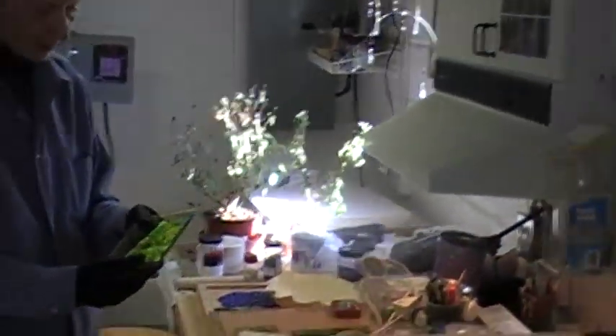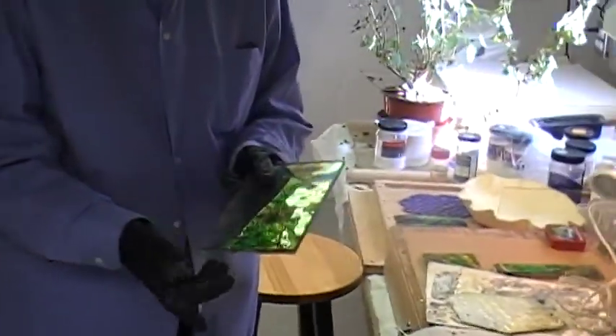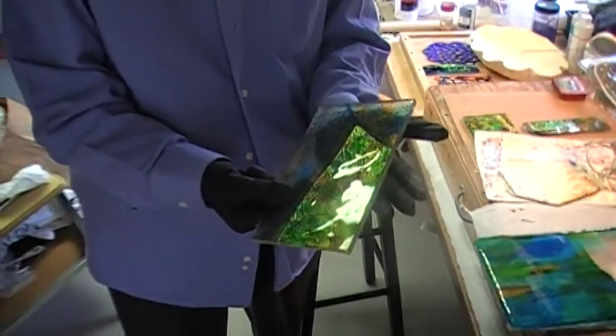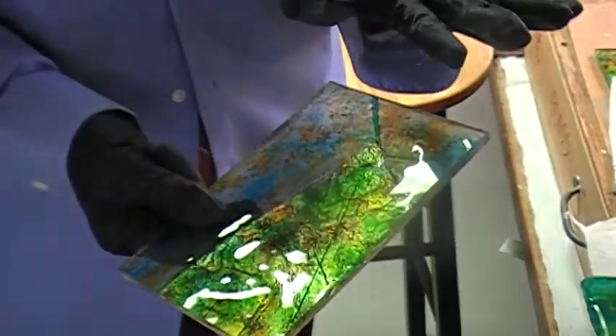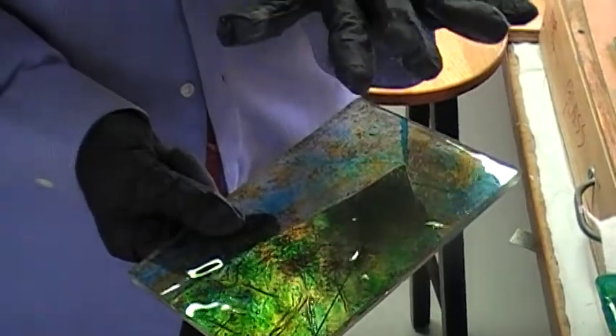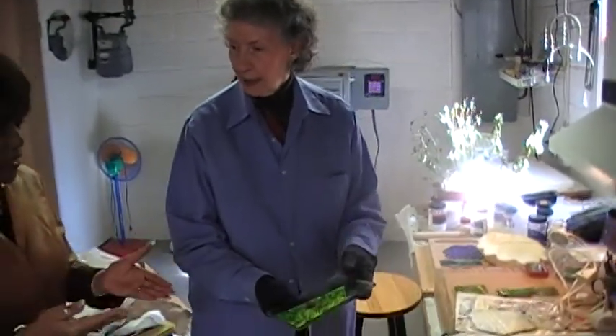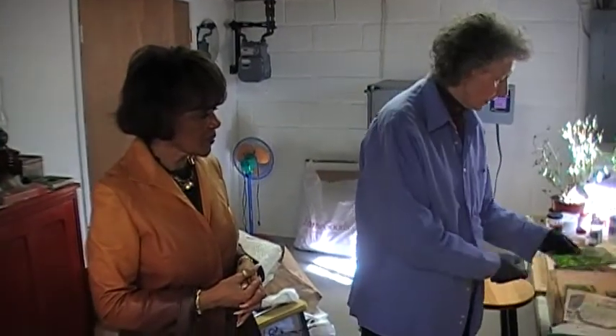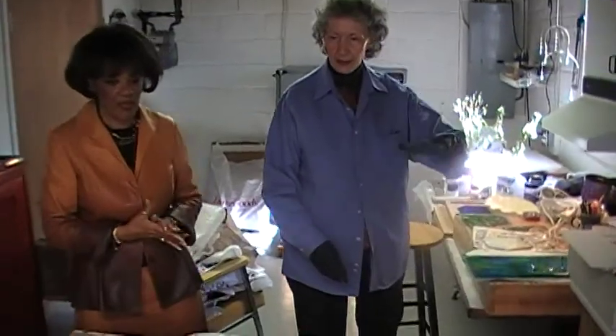This is another technique that I do — I have layers of silver in between layers of glass. For this one, instead of the glass powders, I start off with a sheet of clear glass, then I place my silver on top and colour it with glass powder and also glass frit, which is crushed glass. This is just two firings, and then other pieces are done with several firings. I just keep adding layer after layer and build it up.